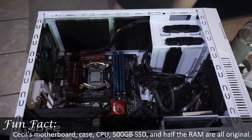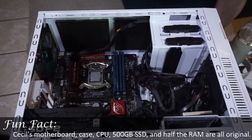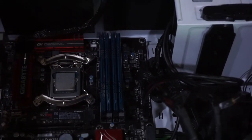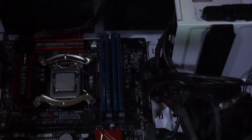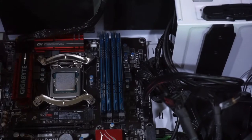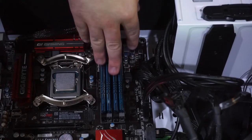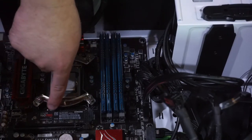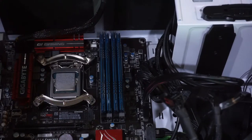That is what the underside looks like. This is the RAM — I have four 8GB sticks of DDR3. Right here is the SSD — this is a Samsung 960 Pro, that's the NVMe SSD. This is actually one of the earliest motherboards that actually had NVMe support. Unfortunately, it's a little wonky on the support, but it works.